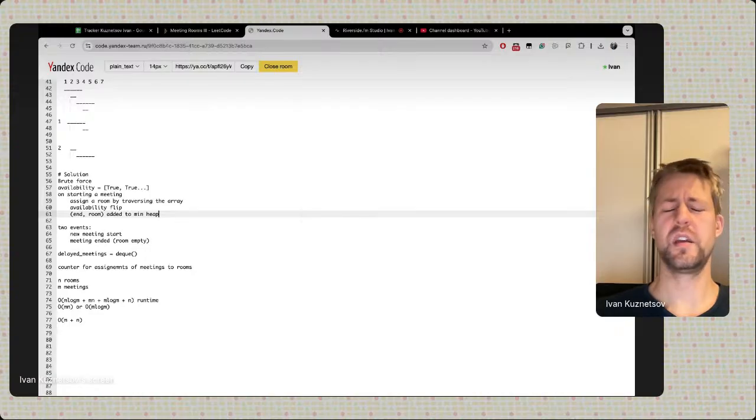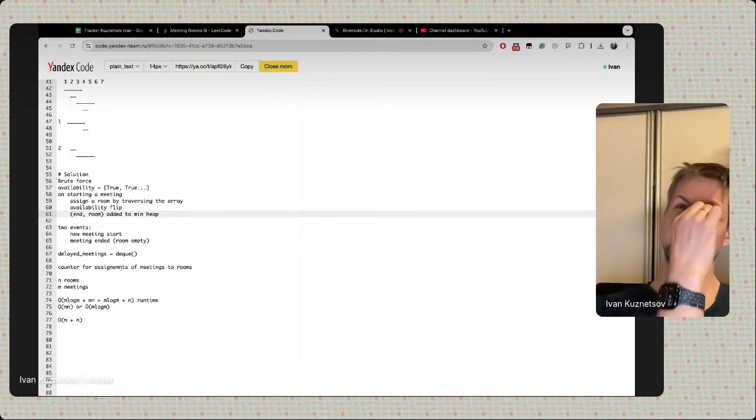So I think it's called segment tree, and it can surface whether some subsegment of the tree has any empty spots. And we can try to do a binary search.